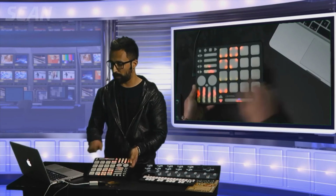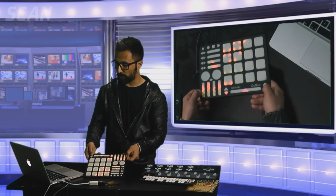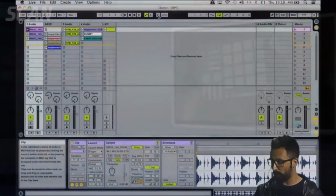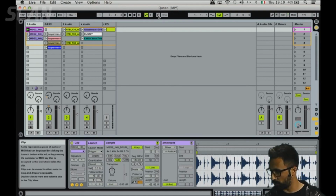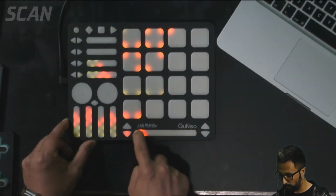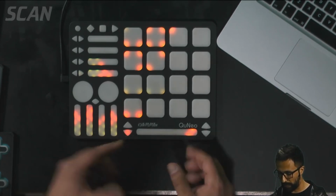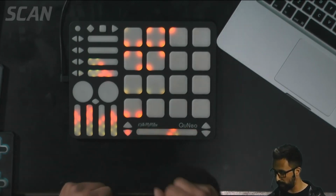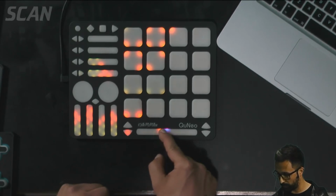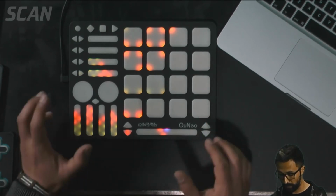Other few things that need to be mentioned are these two buttons here that allow you to go through the different clips by moving the big rectangle that you have in the session view, or these other two that allow you to switch just between the different scenes and not the whole rectangle. After that, we have this fader here that allows you to control the crossfader, and it's very, very handy. A quick tip is to set the crossfade to 0. That can be one of the main problems when using this kind of controller. You have the ability to do this and reset it straight away to 0. So that's quite handy. So basically, these are almost all the basic functions that you get with template number 9.